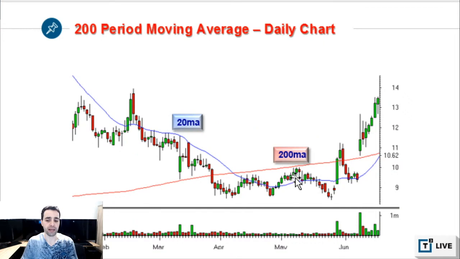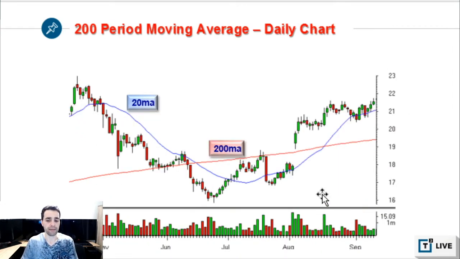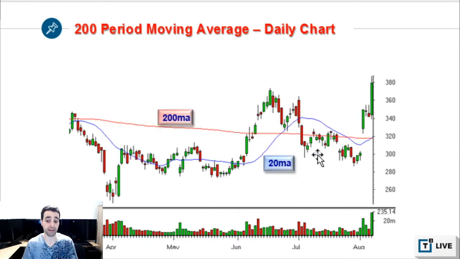Got bought. Likewise here, the stock gapped from over a red bar, over the 200, into resistance. Didn't matter. Went higher for several days in a row. Same here. Gapped up over the 200, slightly above it, so it pulled back a little bit. That's why you see the tail. When it gaps right above it is when I really like it. When it gaps just a little bit above it, then sometimes I wait for a pullback on the intraday time frame before I get in it.